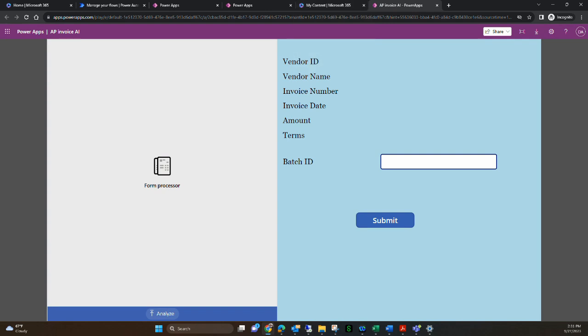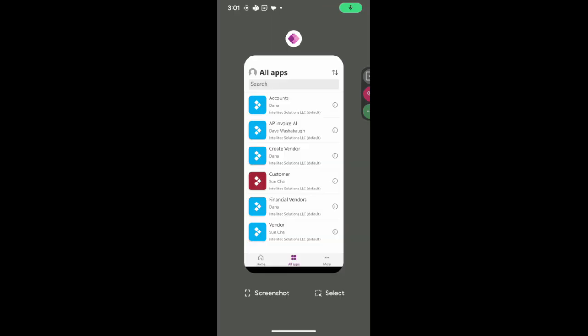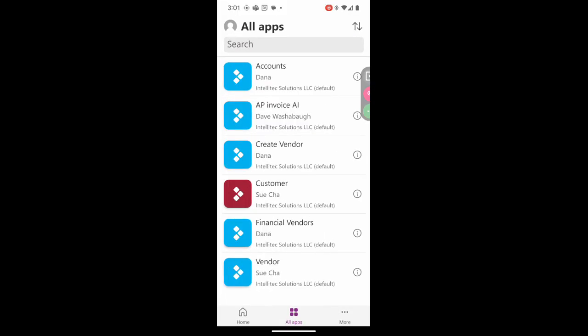So now I'm going to move to my phone. So bear with me for a minute. Okay. So just accessing the app from Power Apps, and same app looks exactly the same on my phone.